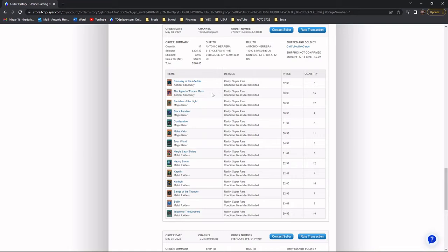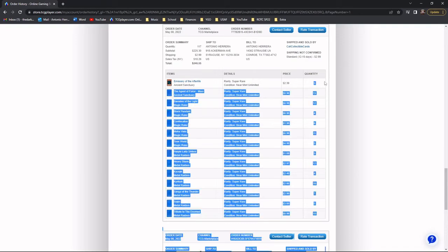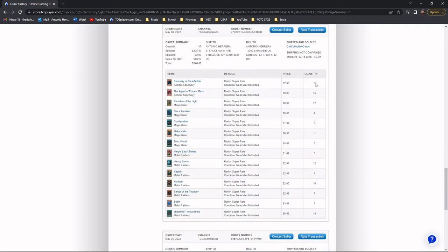But he was also the most affordable. For all of these original print super rares from these Gen 1 core sets in near mint condition, he was always listed first. He was the most affordable seller on the TCGP platform, and he had the bulk prices. So you have the most affordable prices on the platform, doubled with the bulk prices. It's just really amazing. I love when that happens. So when I found the seller, I pretty much just cleared them out for the most part.